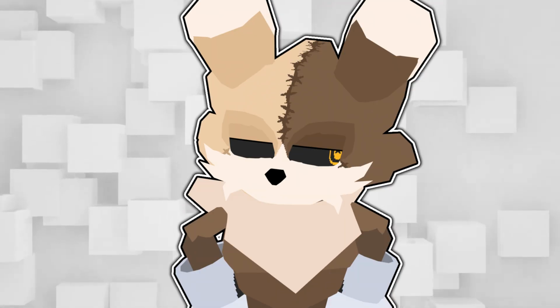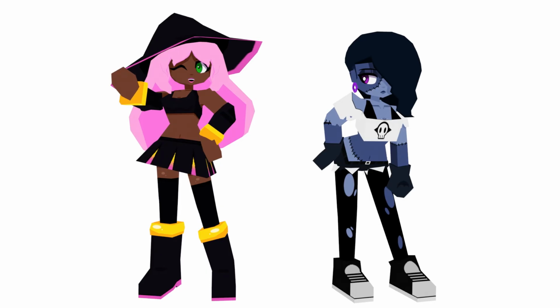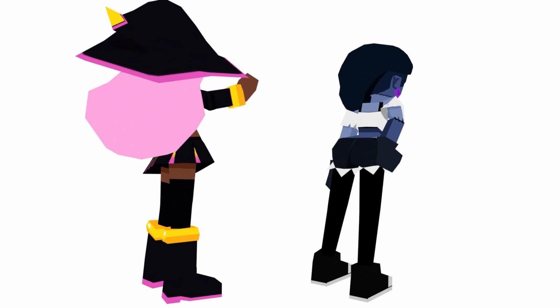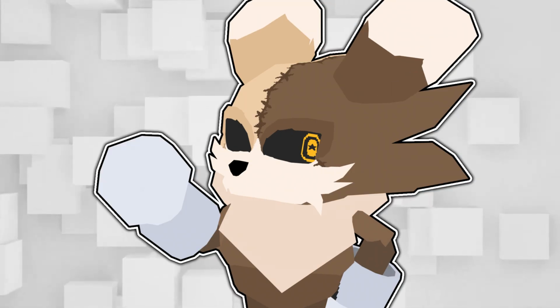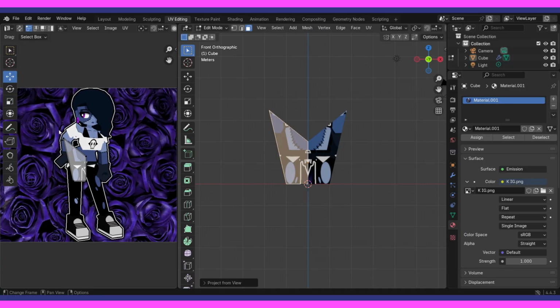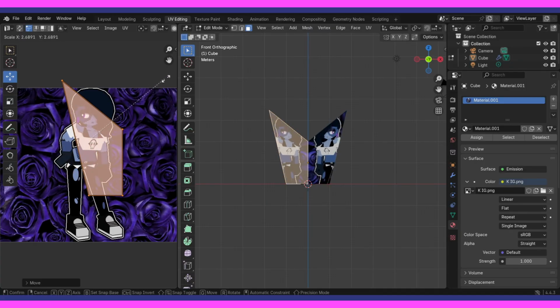It was a whole process because while the models look nice, the texture images look a little crazy. But that's okay because the final product is all that matters. Also, remember how earlier I was talking about adding the mirror modifier to the mesh? Well, if you apply that, then it'll also apply to the UVs, which helps a lot.